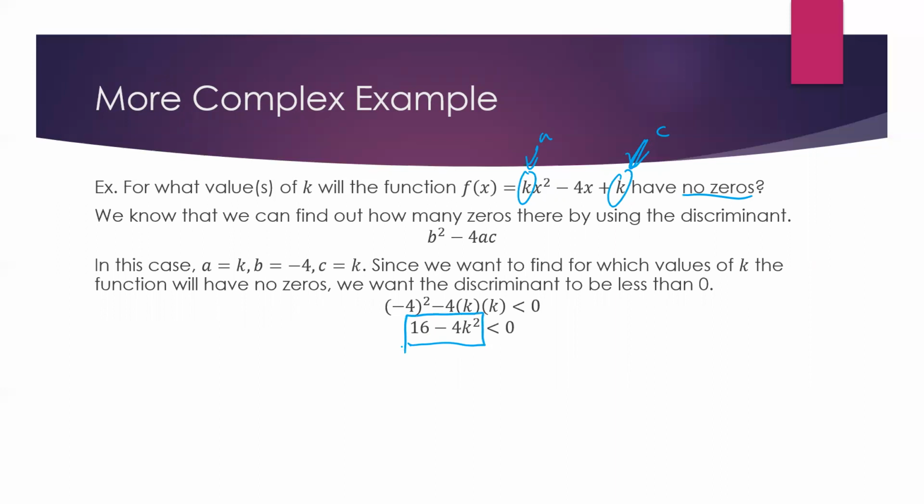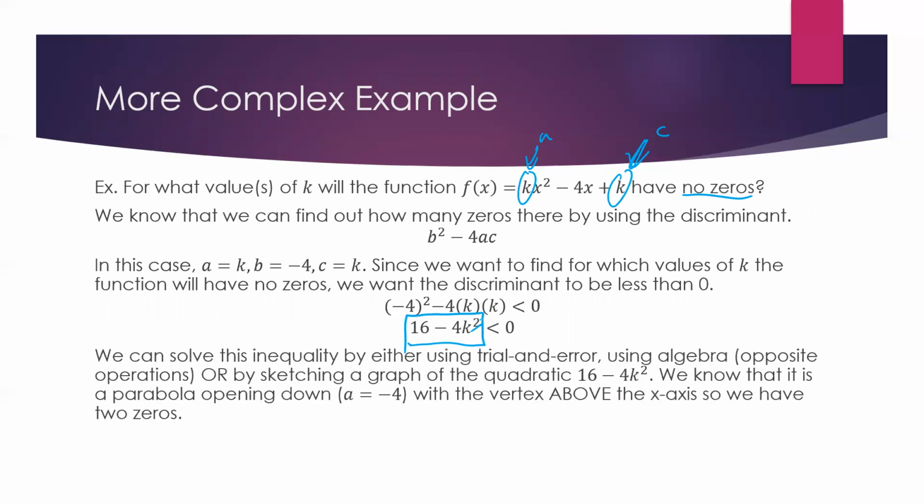So what you need to do in this case is a little bit more complicated. You want to be able to draw out what this parabola looks like. Well, how do we know it's a parabola? We know it's a parabola because it has a degree of 2. So you want to figure out what this graph looks like and when it is going to be below 0. It doesn't have to be a perfect sketch by any means, but I think the best thing to do here is simply, like I said, sketch out what you know.